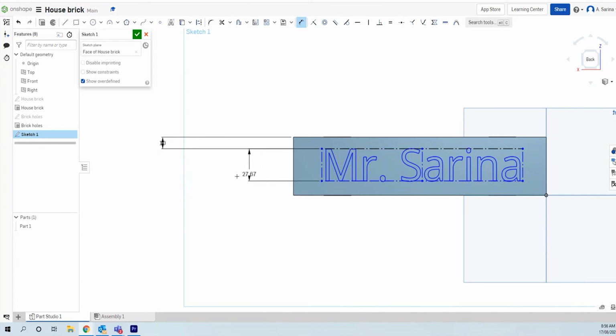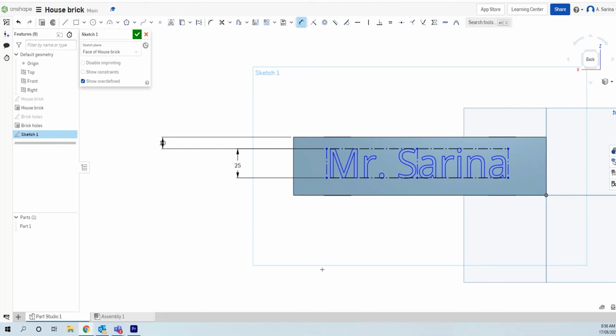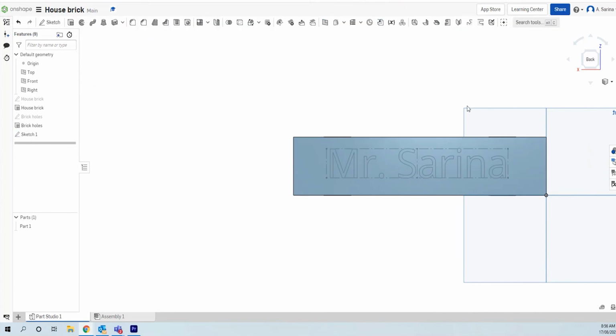I could even change the height of my text if I wanted to. If I wanted to make it 25 millimeters, I type 25 and it will change to 25. And then if I wanted it to be a certain distance from this edge, I can do the same thing again. You know, make it 30 millimeters, for example. Once you're done with your sketch, click the tick to let the program know you've finished your sketch.